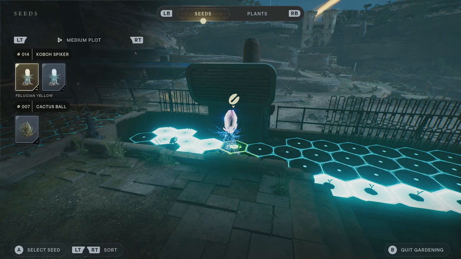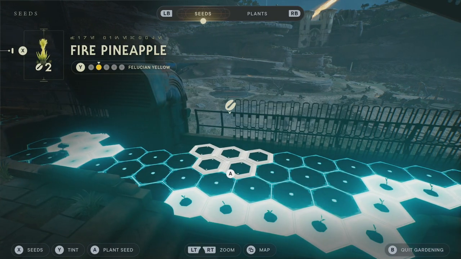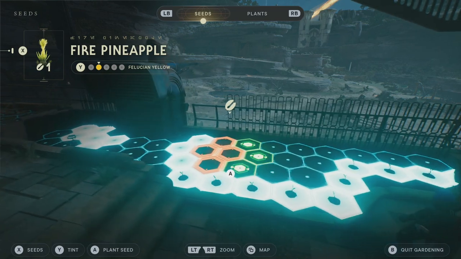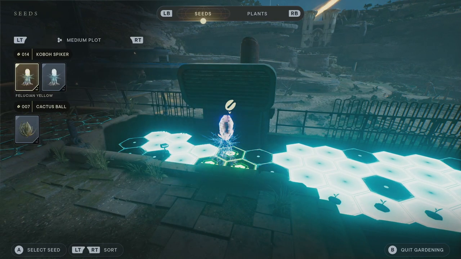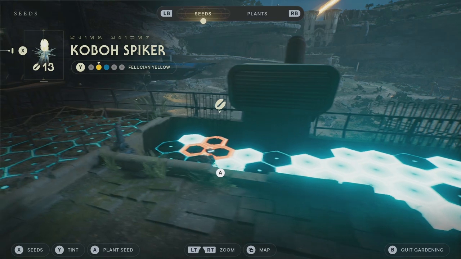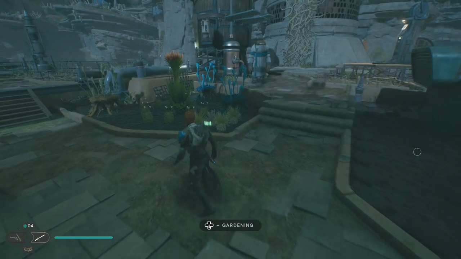So then, large pot. We've got two of the fire pineapple. And we'll put those here. Okay, the seed is in. Back out of that. Go here. Oh, we can put one there. One there. And then I think that'll do it for now.